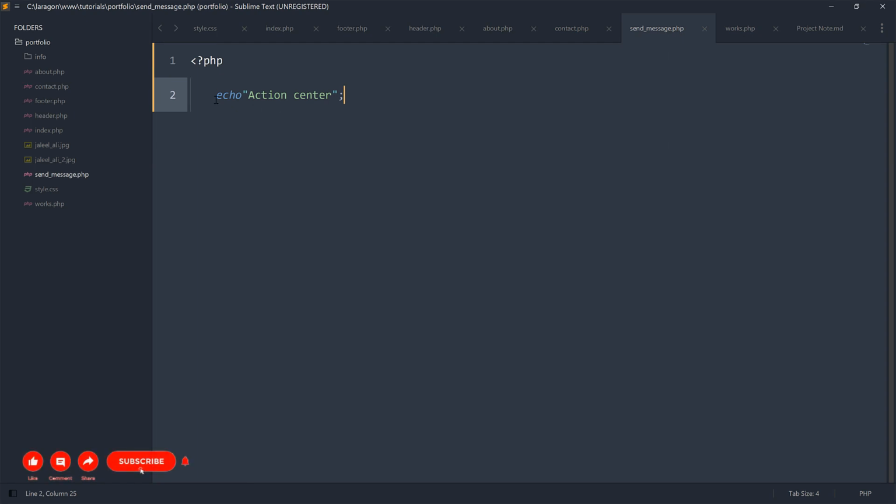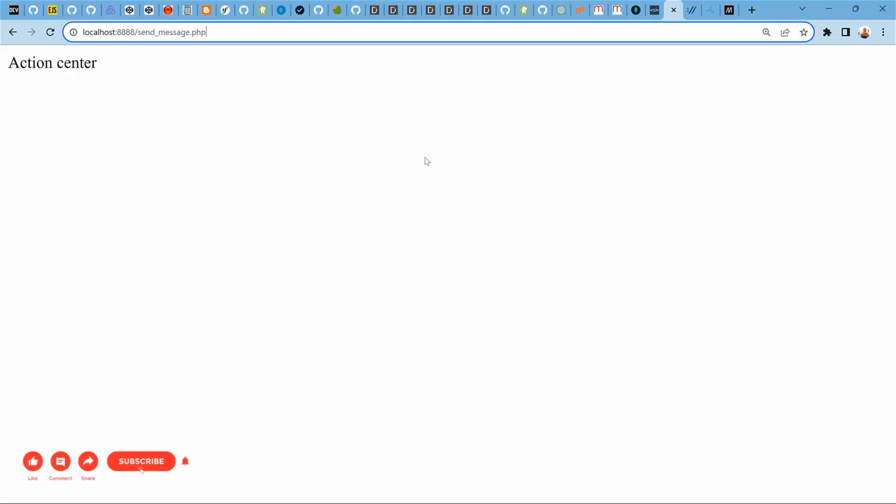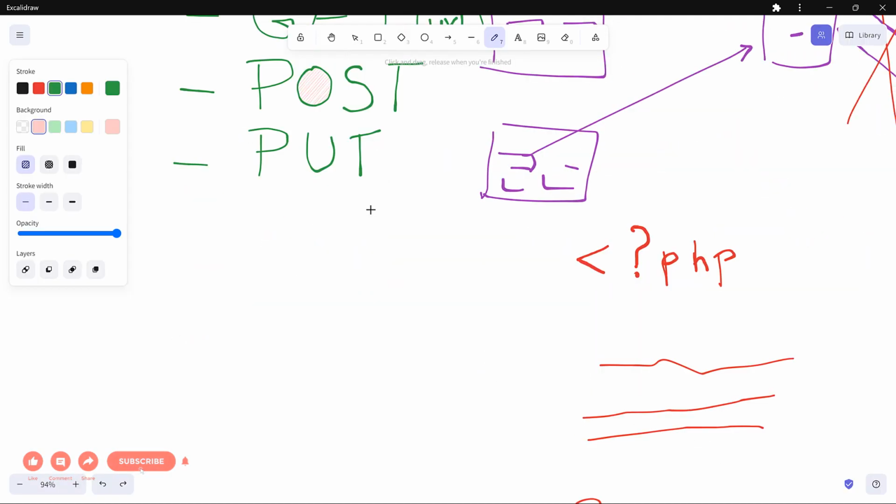The next thing is how the action center actually handles that information. Since it is a PHP file, it is sent to the PHP engine. Once the PHP engine grabs this file, it creates some global containers to contain the form values the user filled. Let's use this to illustrate that.